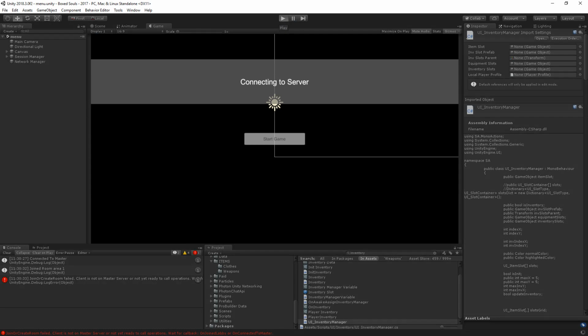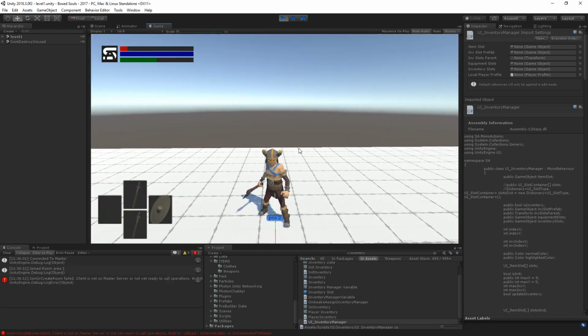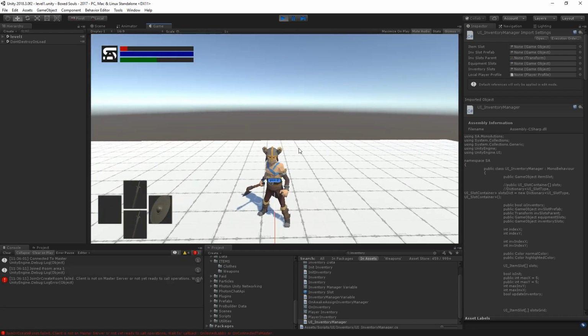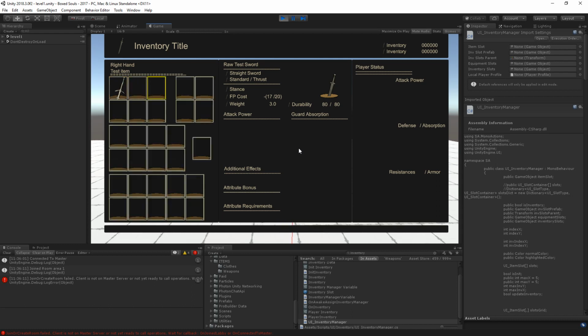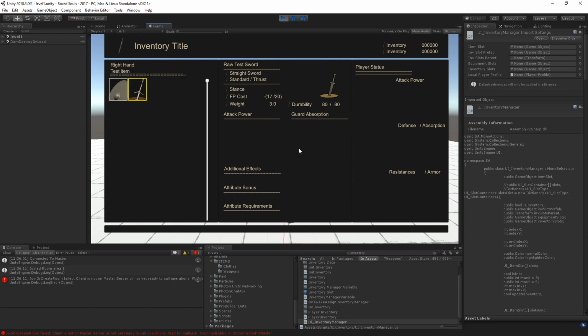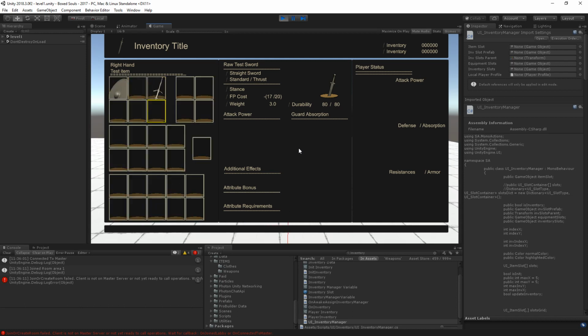Hit play. Okay, so we assign the sword, we assign this, we assign both of them together, and here if I assign the sword, yeah, so that's fixed.